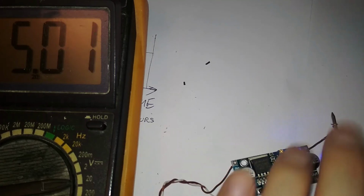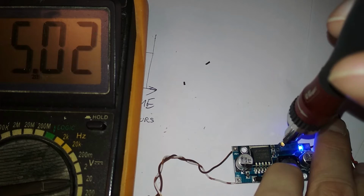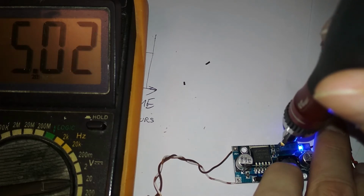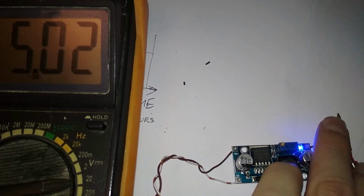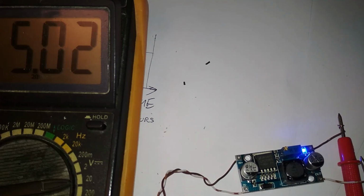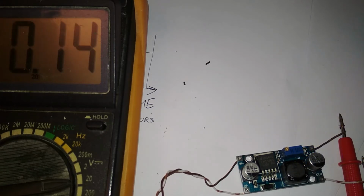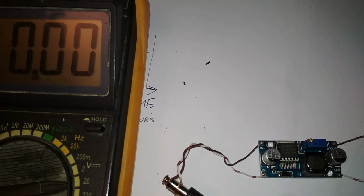Okay, I want to adjust it exactly to 5. But it doesn't really matter because phone power supplies, I mean chargers, whatever you want to call them, can output anywhere between 4.8 to 5.3 as a starting voltage. Then when you put load on it, it may drop a bit. But yeah, 5.2 is fine. Okay. False alarm. I thought I would have to return this crap. So let me take it out of the... Yeah, disconnected it. Solder back the USB port and try it out.